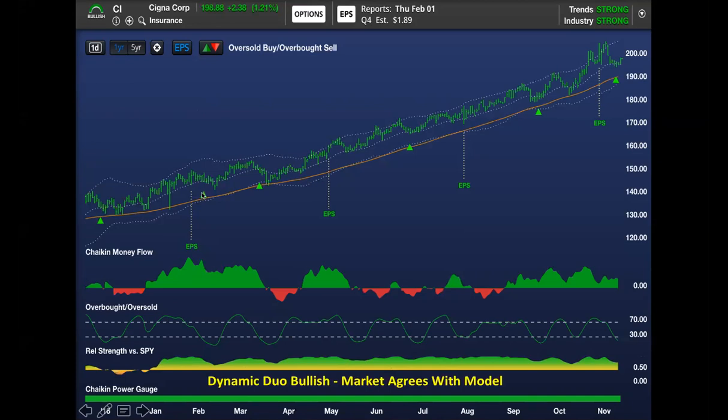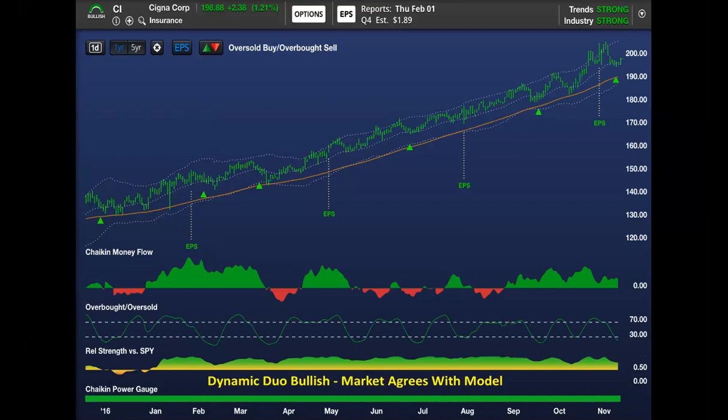This is another one of our buy and sell signals. It's great for options trading. It's called our oversold buy signal. Now this I owe to Larry Williams, who's been a long distance mentor to me. I built my money flow indicator based on the research that he had done in the 70s on accumulation and distribution. Larry Williams is a great trader, and he came up with a simple pattern. He said, if you like a stock and it makes a new 8-day low, that's a good low risk entry point. Well, we take it one step further.